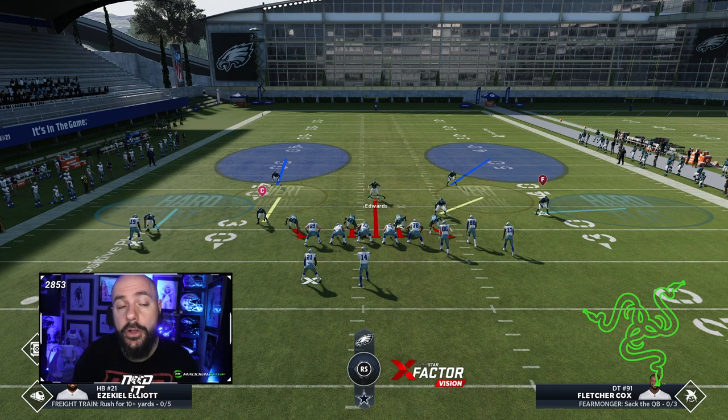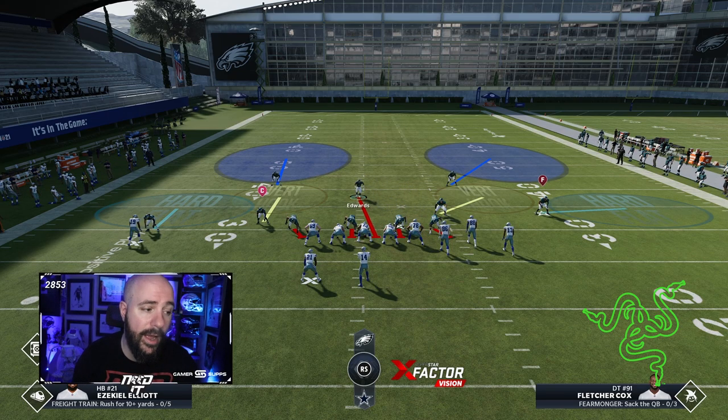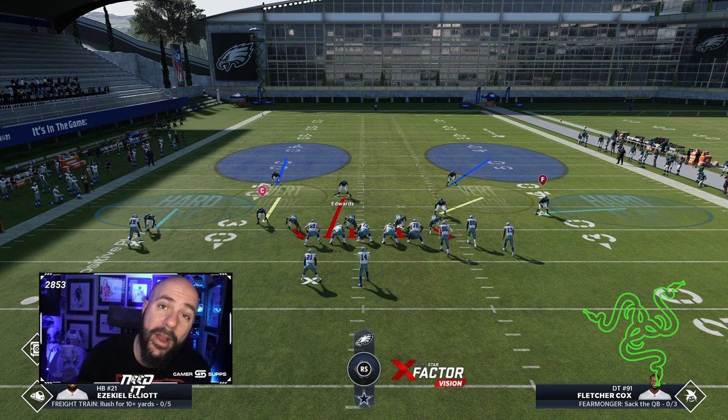You have to understand what they want to do down in distance. Do they want to run? Do they want to pass short? Do they need to go deep? Is there only 40 seconds left in the half? All these factors go into where your user is going to go.